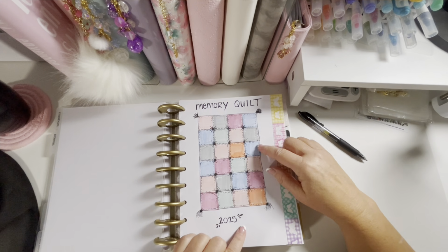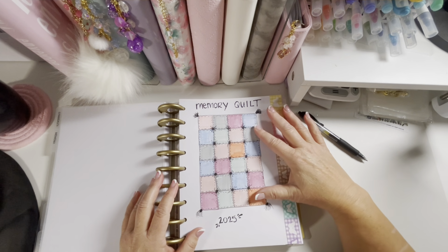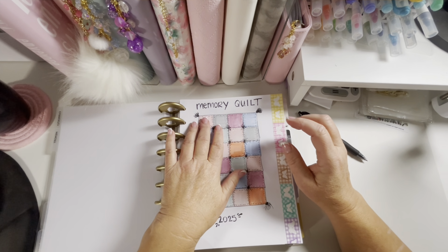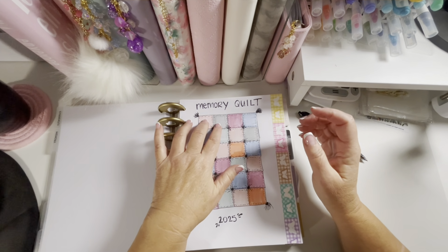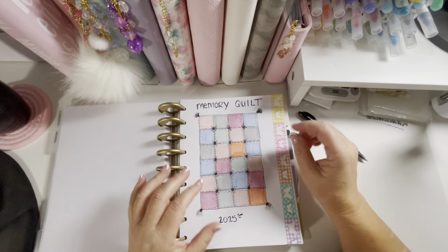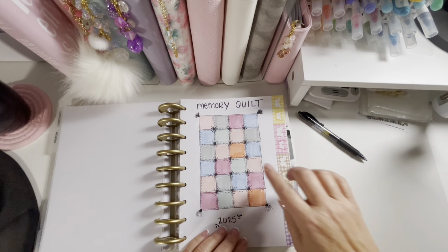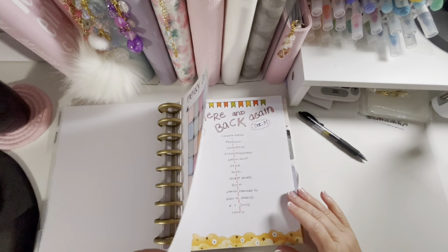And my next section, and I think my last section, is my memory keeping section. Here I made a 2025 memory quilt, and there are, I believe, exactly 24 boxes on the memory quilt. So each month, either as it occurs or at the end of the month, I'm just going to write in 2 boxes really important things that happened, things I want to remember about the month. It might be a word, it might be a phrase. It's not going to be journaling. It's just going to be something really short and brief, just so I can look out across the year at the end of the year and remember these things. So this is a memory quilt.